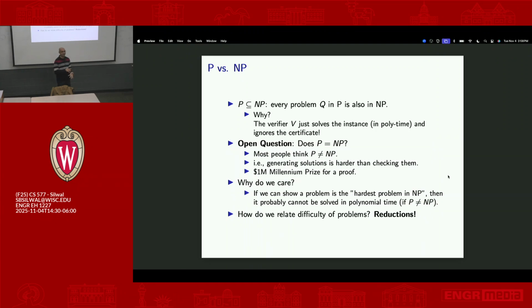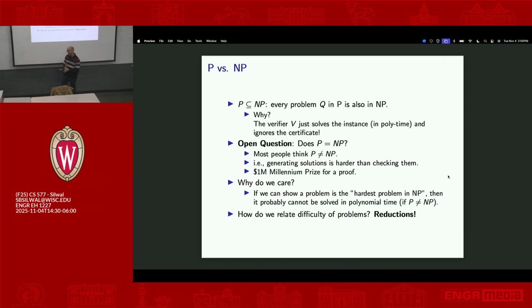Why do we care about P versus NP? Essentially, if we can show that P is not equal to NP, ideally the resolution will look like: here's a specific computational problem that's in NP. I can check the solution, but I cannot ever hope to find the solution in polynomial time. Then that would be a candidate for a super hard computational problem. If you ever encounter this problem, then you know there's no hope of solving it. That's one reason we care about P versus NP.